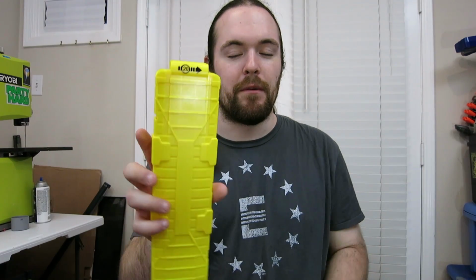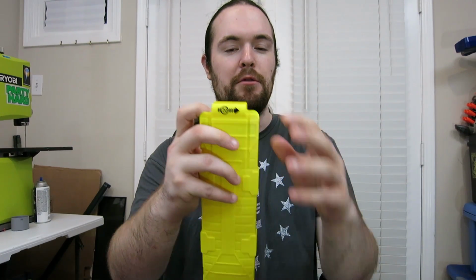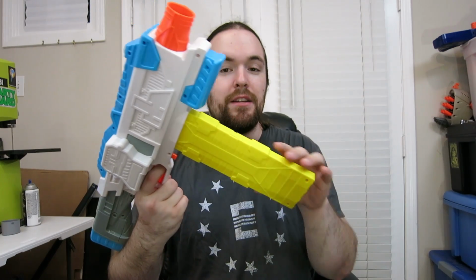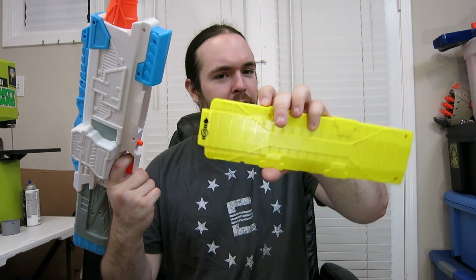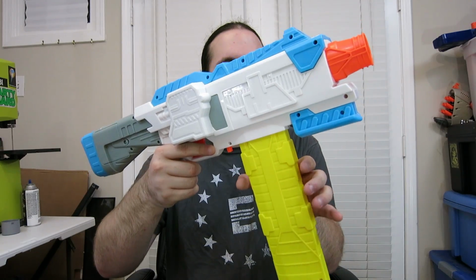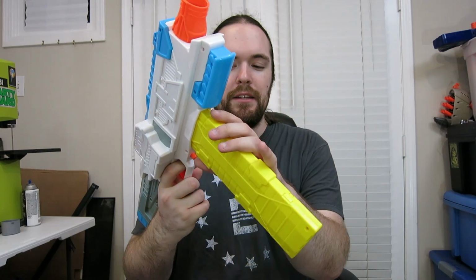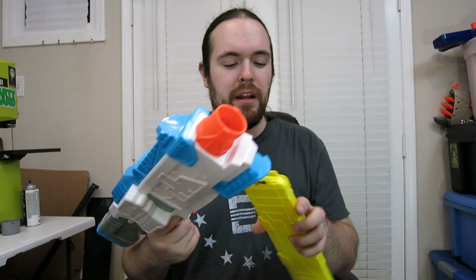The magazine is not too different from Nerf's magazine. It's cosmetically different, but it loads just the same. You stick your darts in and you push them down. So if you've been using Nerf blasters all your life, this will feel just like them. The way you go about using this blaster is you take your mag and slide it into the front. Now, if you're used to Nerf stuff, it's going to feel weird not putting the clip all the way in. It only goes about this far. It feels really shallow. The way you get your clip out is with this button right here, and it is a bit awkward to use. If you ram your thumb up into it like that, it works a bit better than trying to stick your finger all the way out, but it is still a bit weird compared to Nerf's kind of grip releases, so it might take a little bit of getting used to.